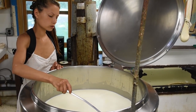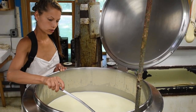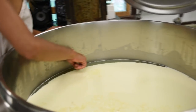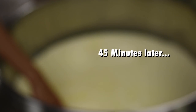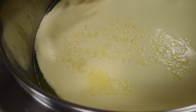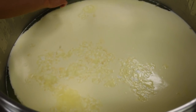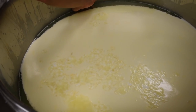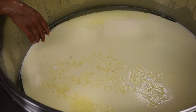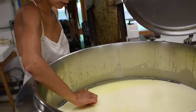You can see the whey coming over here - the whey is like on top of this. The whey is the yellow stuff, and if it's nice and clear and the curd is nice and white, that's what you want. So it kind of looks yogurt-y. It's not a hard curd yet, but that's where you want to start cutting it.